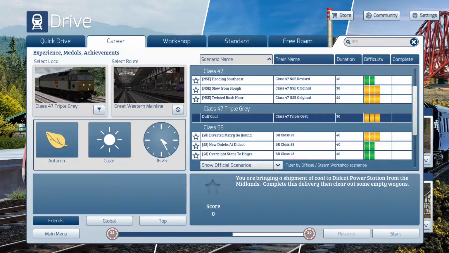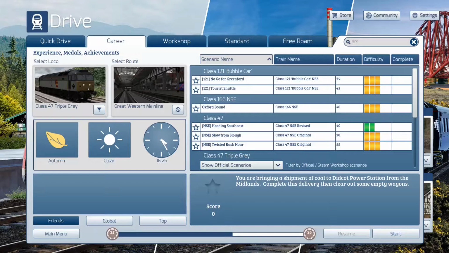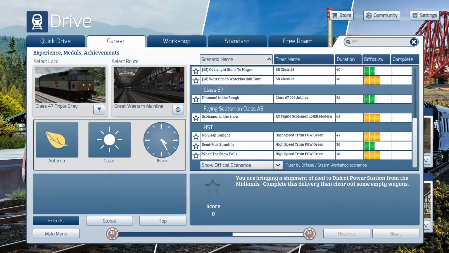Let's see if I can pull this one off. I can already tell you that the 166 scenario is horrible. Oxford bound, you cannot get to Appleford on time because the train leaves at the moment you're supposed to arrive. So naturally, that scenario is not doable. We're not going to be able to do that one. Forget that one. I may come back and do it as a standard mode scenario, but I haven't decided yet.